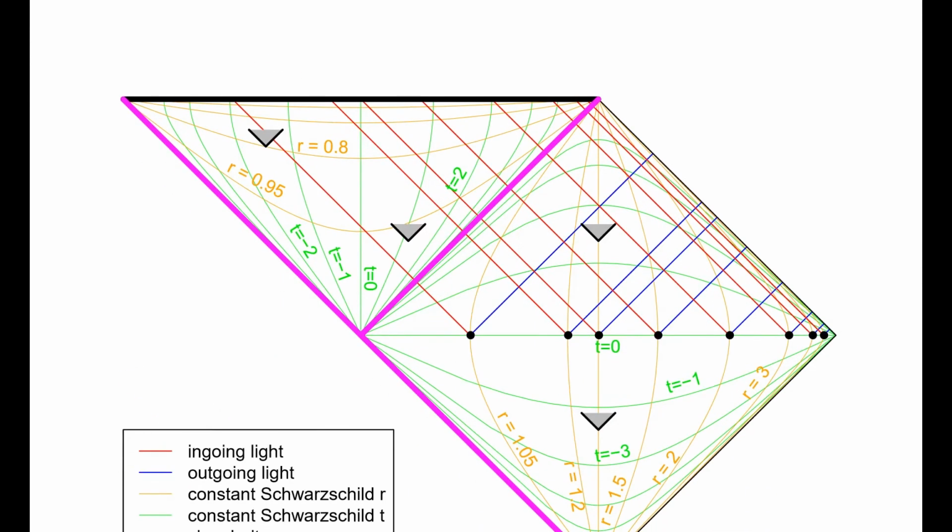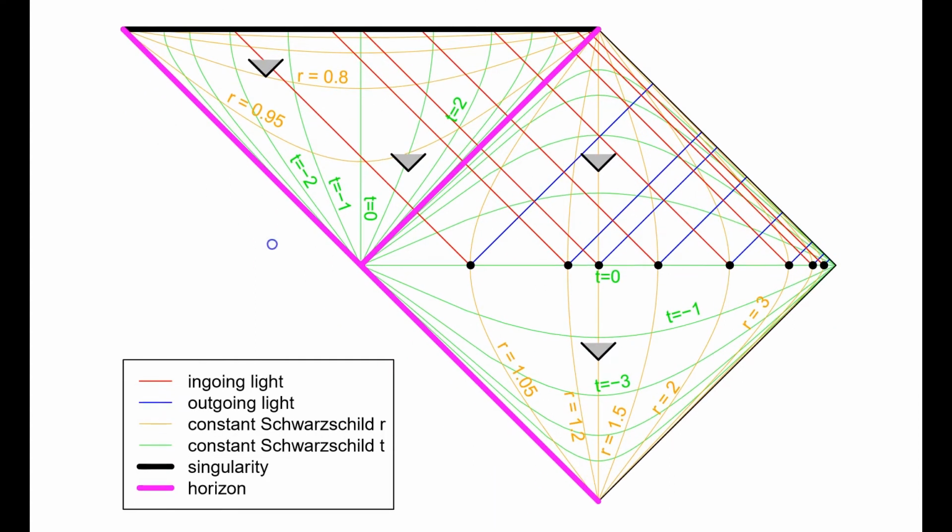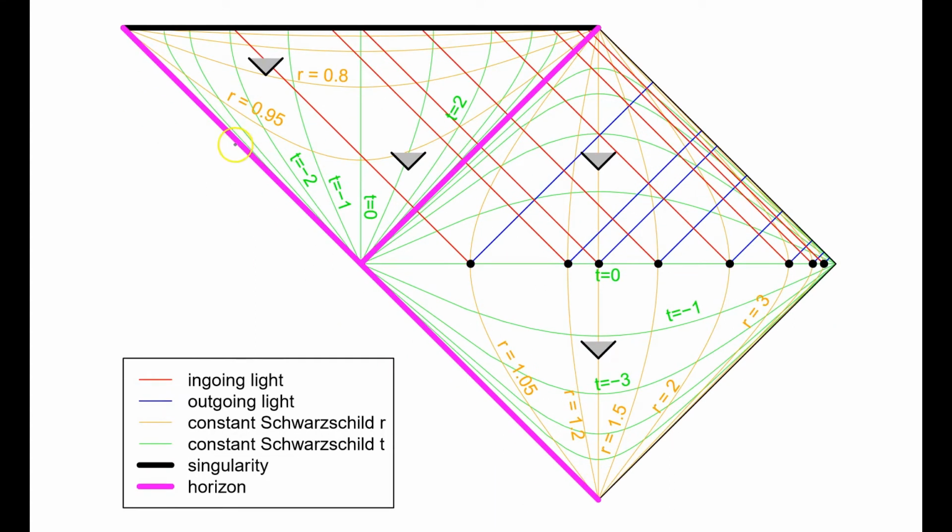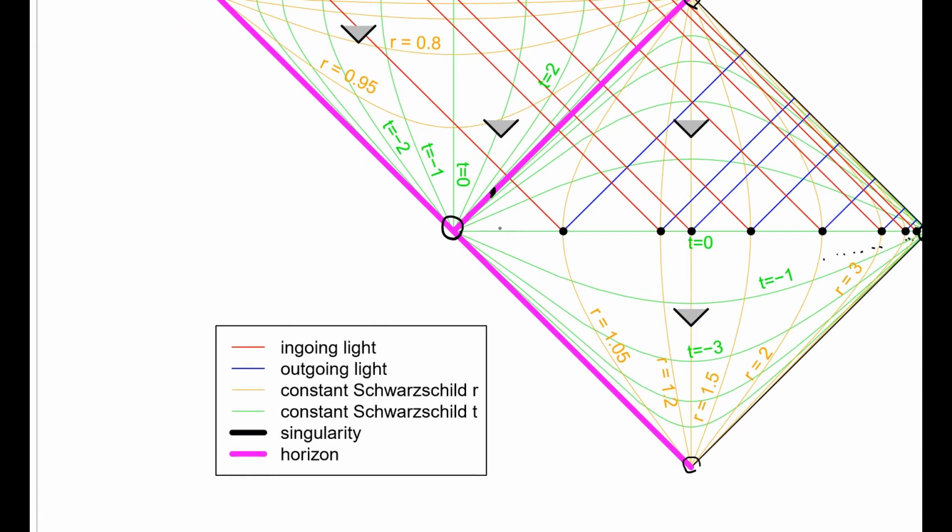What else have we got here? We've got a whole bunch of other things that we can talk about on this diagram. We've got the horizon and the anti-horizon here. We've got the event horizon formed here. But we can see that we've represented the whole of space-time outside the black hole in this diamond-shaped region here. We can see that the radius goes to infinity here, although I've not been able to draw very many of those. And we can see that the radius approaches 1 as we go along this direction here.